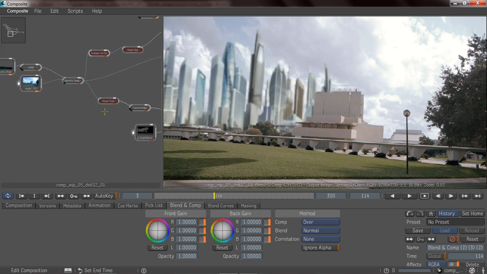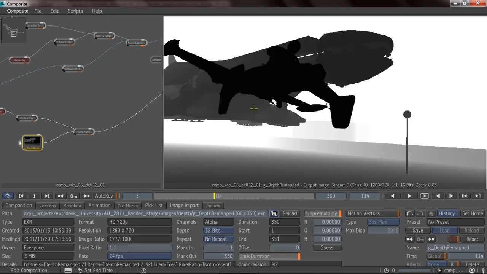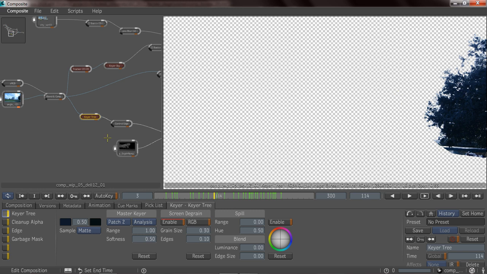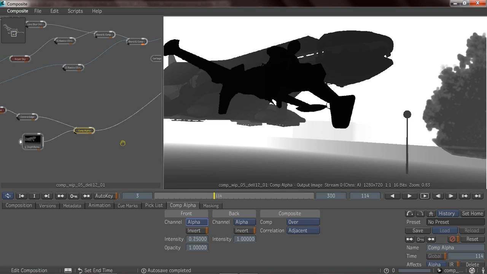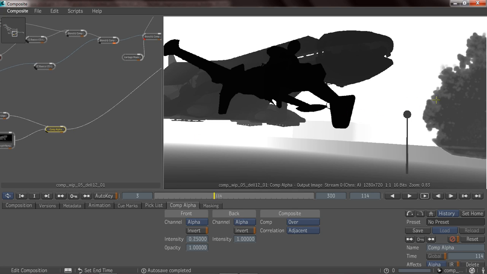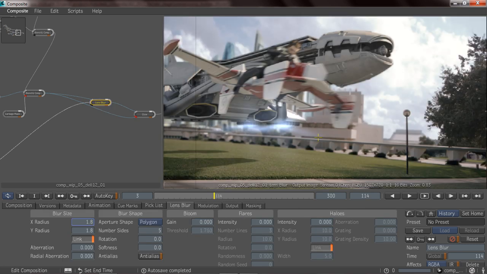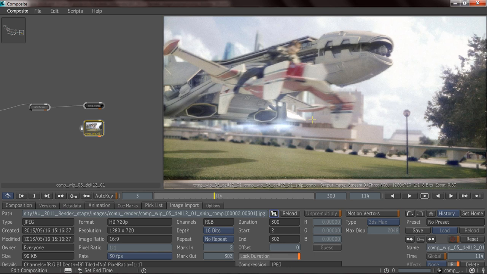And then I did something kind of cool here. I wanted to get some Z depth happening, so it was easy for me to get Z information for the ship and the background planes and things like that. But I also needed to get some Z information for the tree. So what I did is I pulled a key of the tree, and then I kind of blurred the edges there, and I comped that on top. So I'm using that tree, and I just set the gray value for that tree to kind of put it into the right space, so that when we use this lens blur that's using the modulate image to kind of give some Z-depth information into that, add a little bit of glow to it, add a little bit of grain to it, and then the end result is basically that background plate.